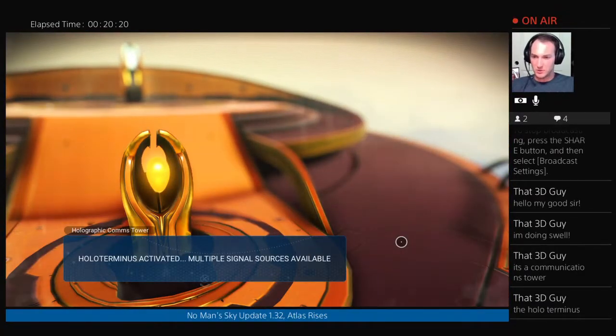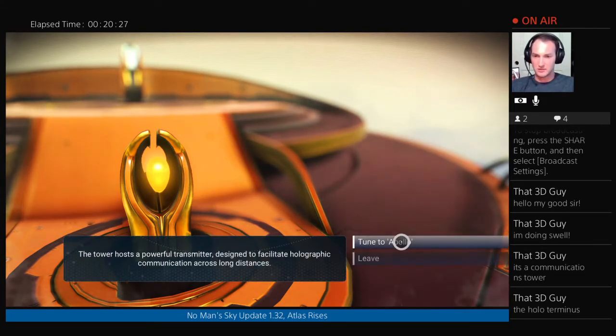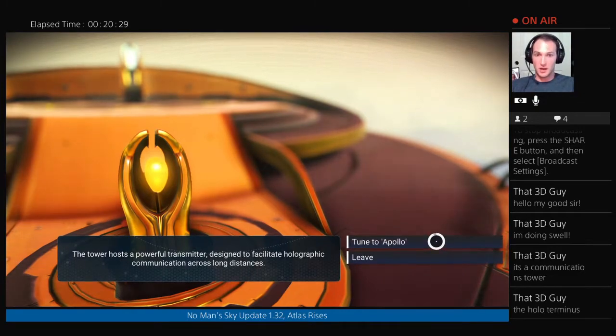Holo terminus activated. Multiple signal sources available. The tower hosts a powerful transmitter designed to facilitate holographic communication across long distances. Tuned to Apollo.